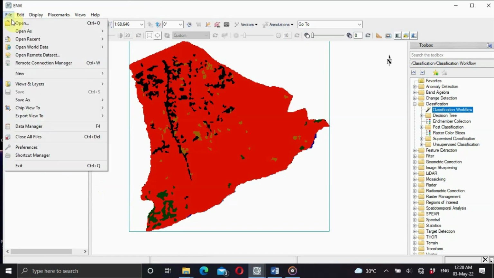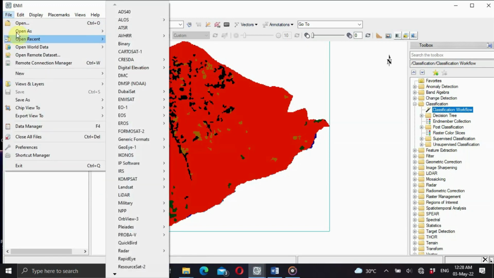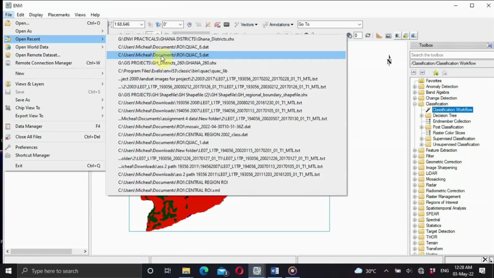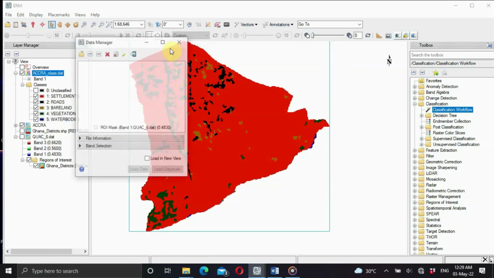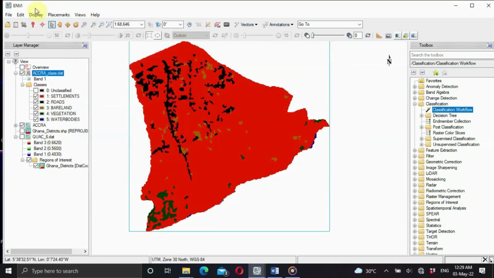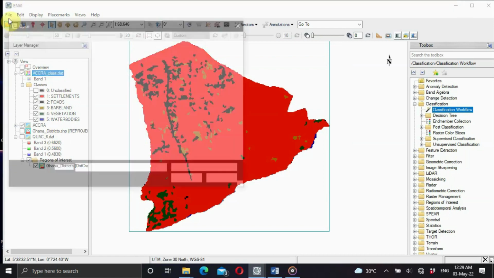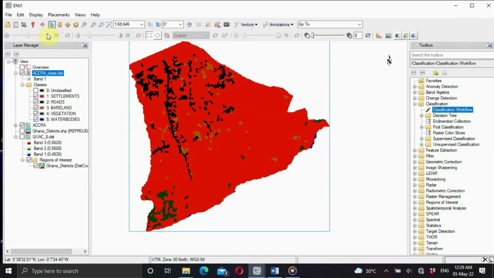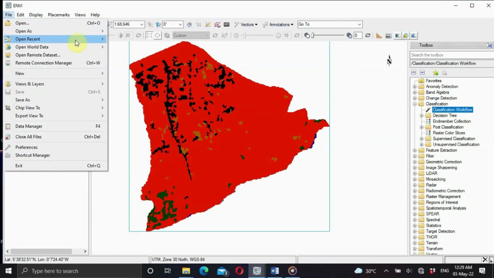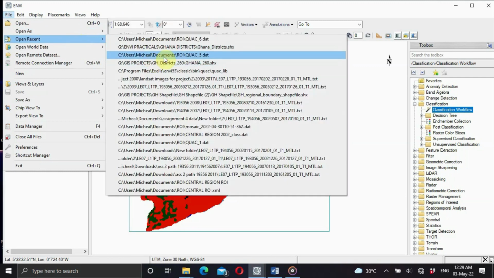So open recent Park 6. Okay, I already have Park 6, so I have to use Park 5.